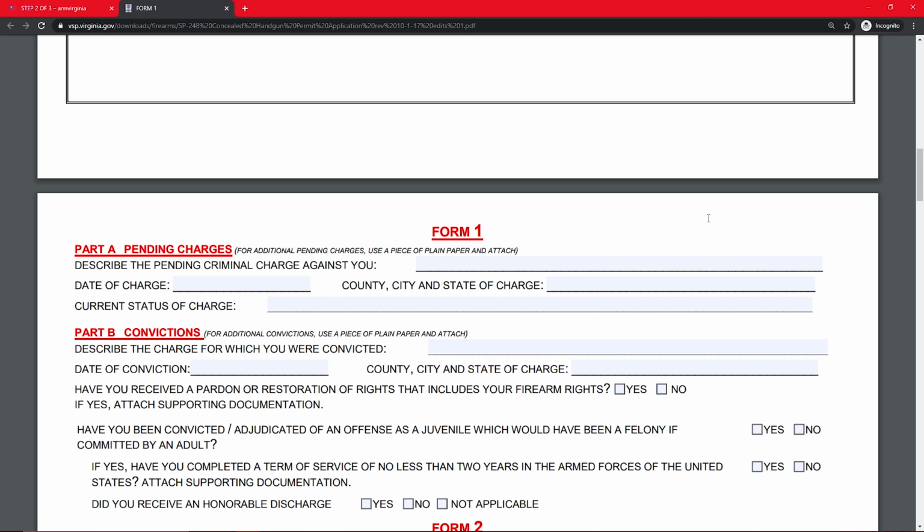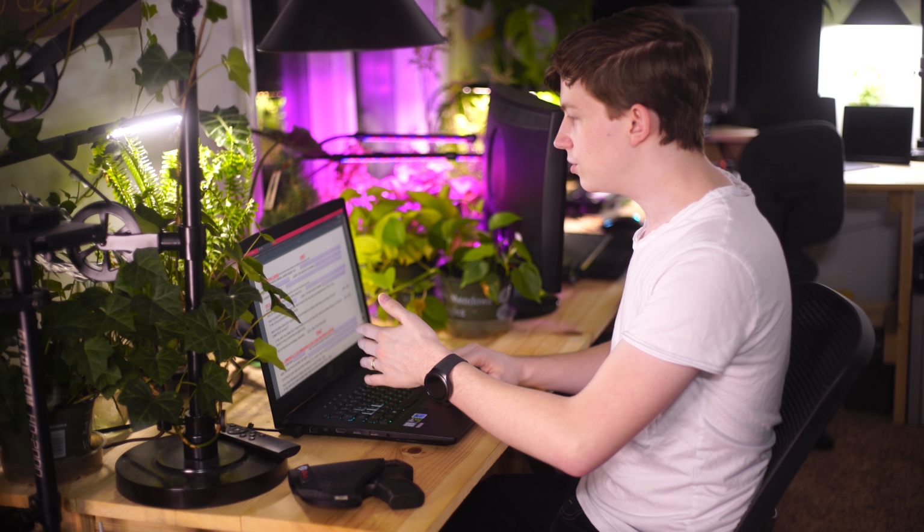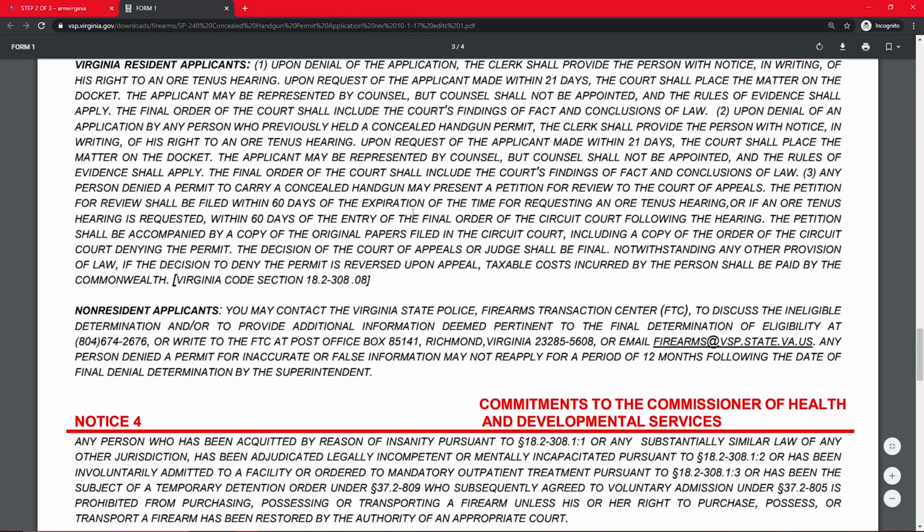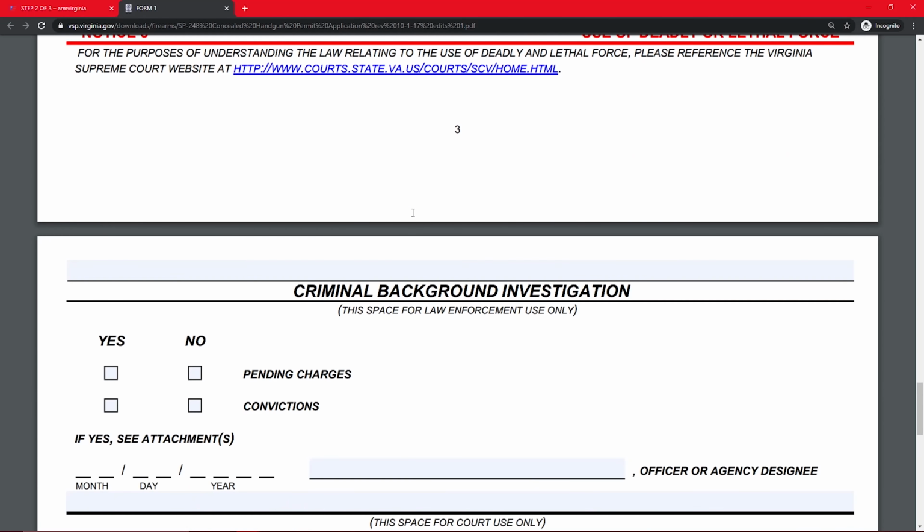Either way. Now all this other stuff, forms, this just relates to mostly the criminal stuff, and since we said no to everything, it doesn't really apply, so still include it with your papers, but just completely blank is fine. Form 1, Form 2, we're going to ignore all this stuff. And then these notices down here are just additional information with the stuff that we filled out above, so you can read it if you'd like, but if you've already filled it out, you're probably good.